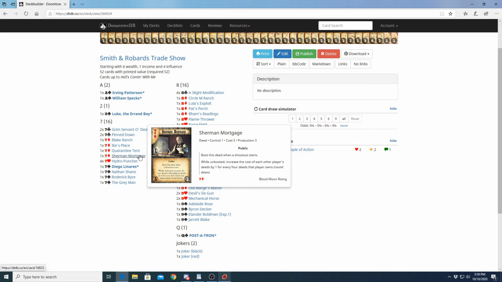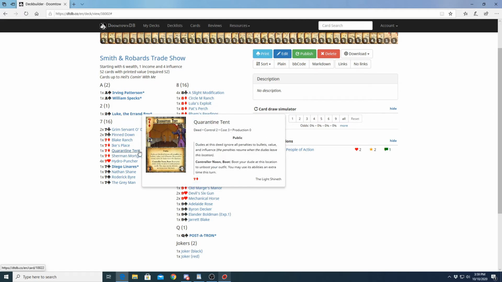Yep. And interestingly, the one above it, the Quarantine Tent, is also kind of a meta card. It's not really good. This is one I actually cycle a lot early on. It's 2 control points for 3 Ghost Rock, but it has 0 production, so it's really bad when you're starting out. This deck is pretty unusual in that it has 6 wealth.